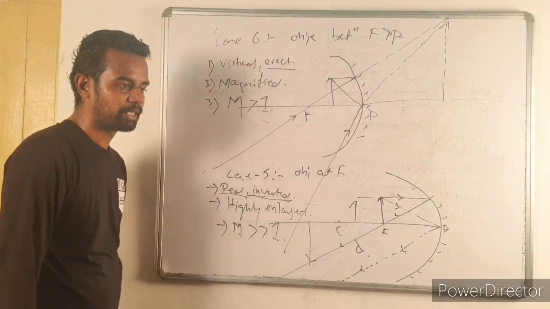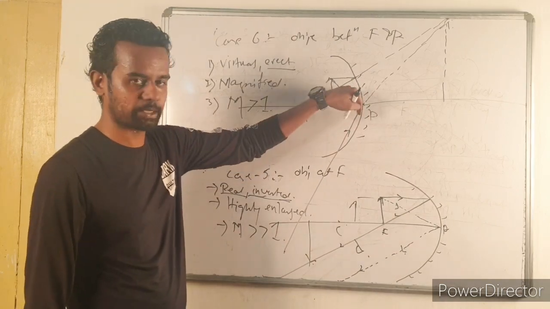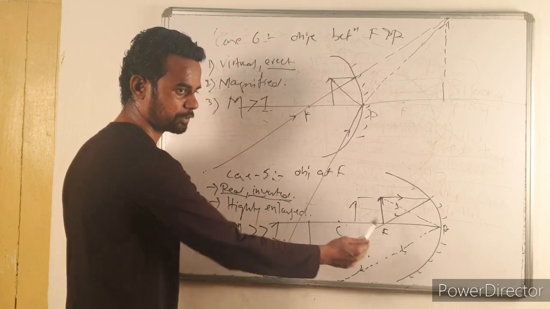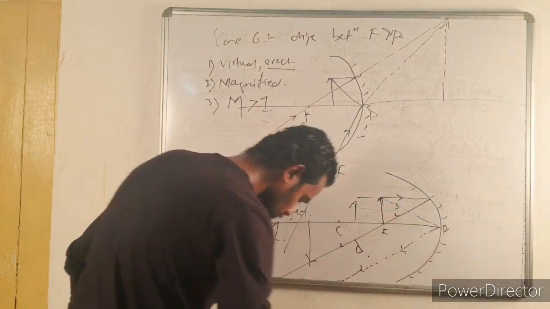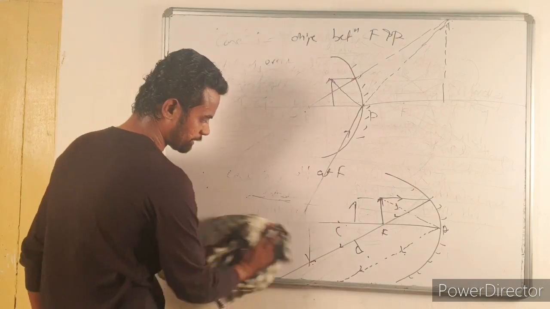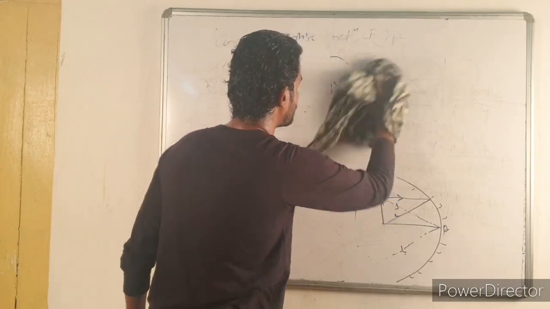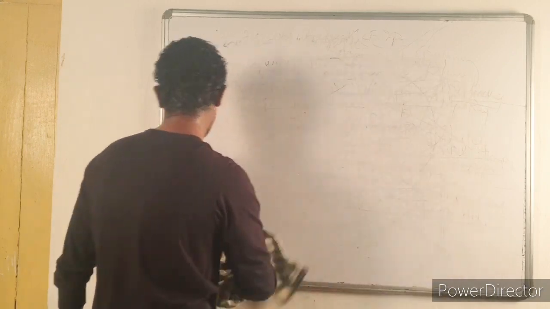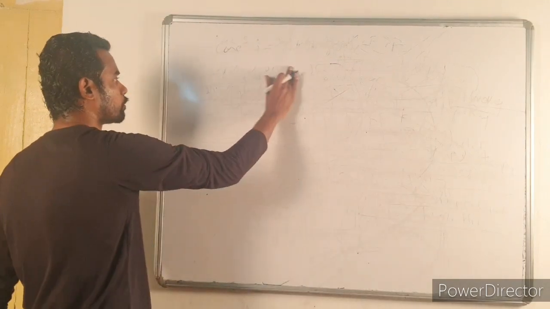Now if the question is, a concave mirror produces a virtual magnified image, then it will be this answer. A concave mirror produces a real magnified image, then it will be this answer. Between C and F. This one is F and P. So in the question, if it is not given whether it is real or virtual, then it will be two cases. Either the object will be between F and P or between C and F. If the options are given both the cases, then the answer will be both of them.